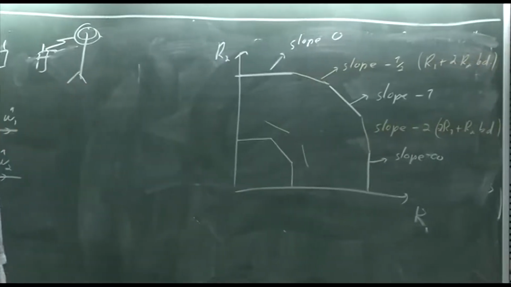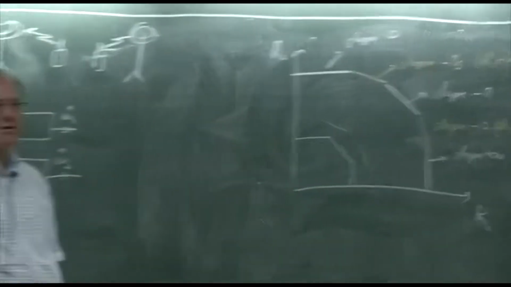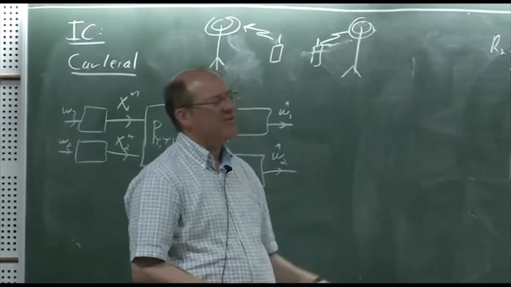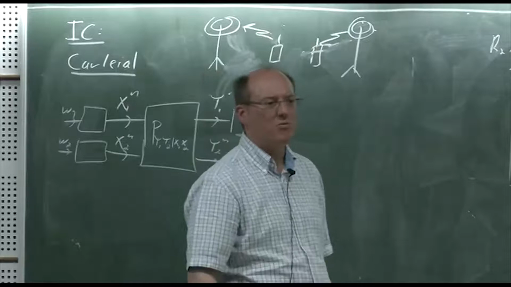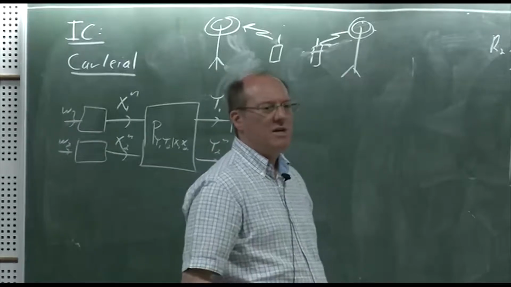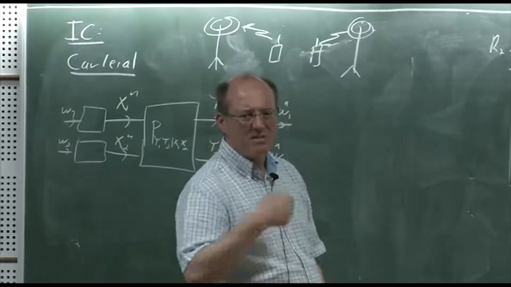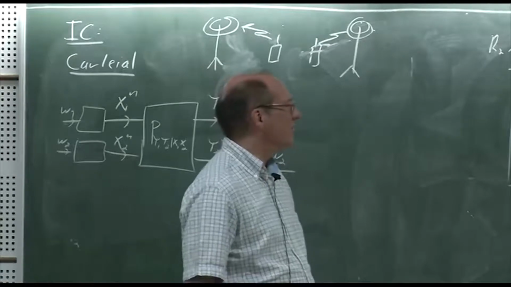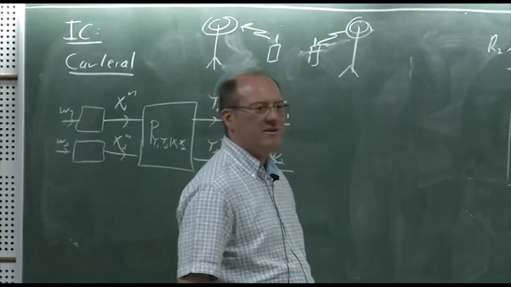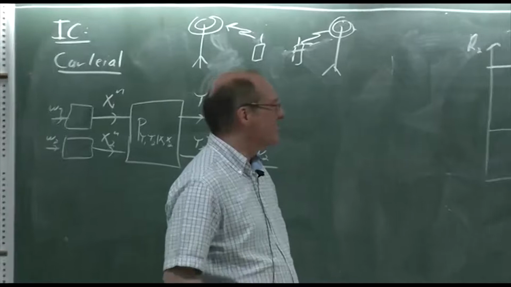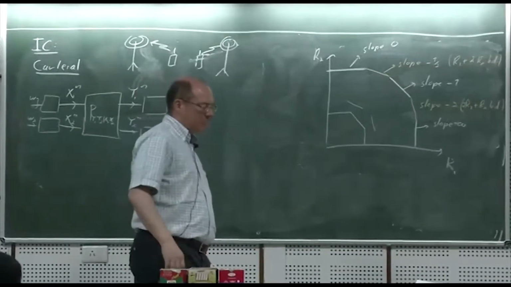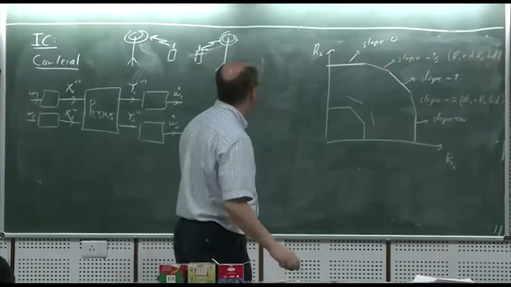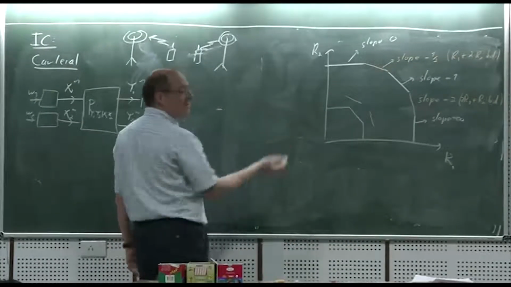Okay, so that's really all I wanted to say about the Han-Kobayashi region. In a course where I have more time, I might go through the Fourier-Motzkin elimination, but it's really just cranking out the bounds and so on, so it's not that much fun. It's just a lot of calculations. Now, there's many other topics we could discuss. So that's all I want to say about interference channels.